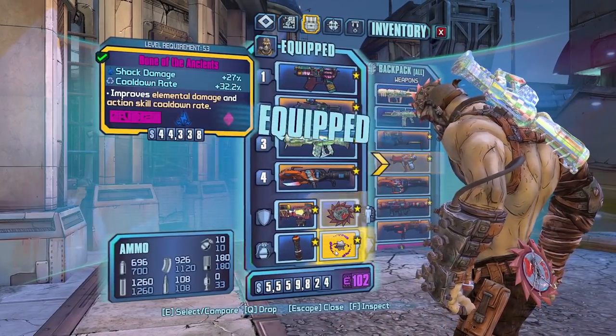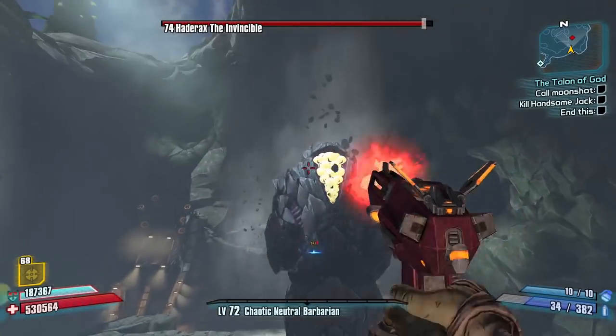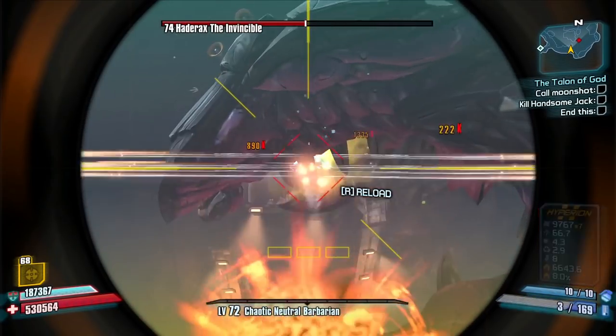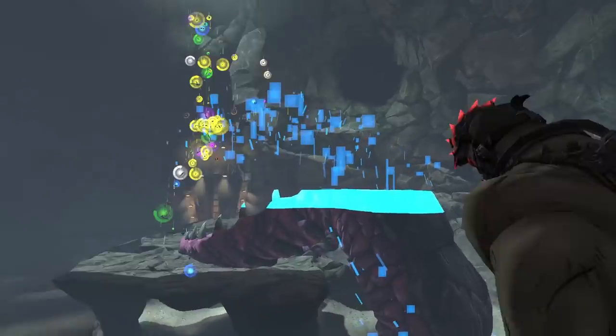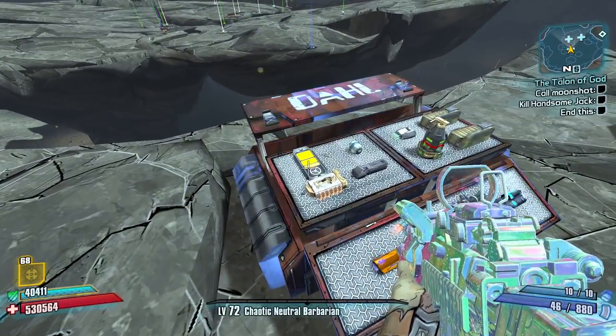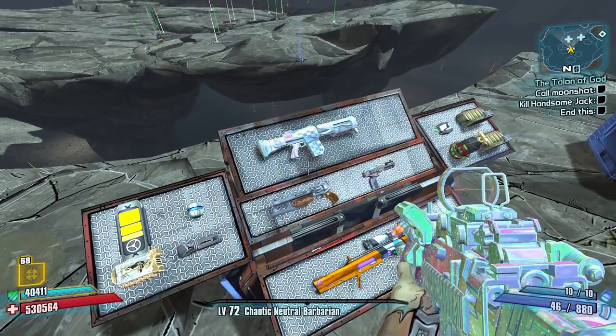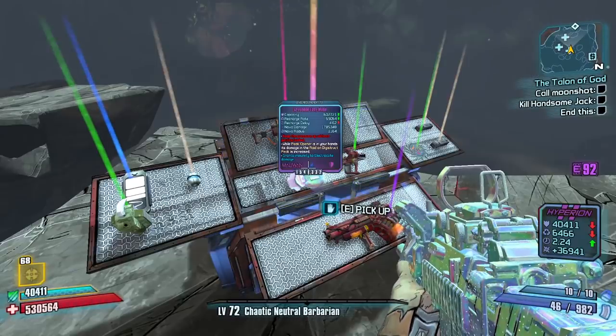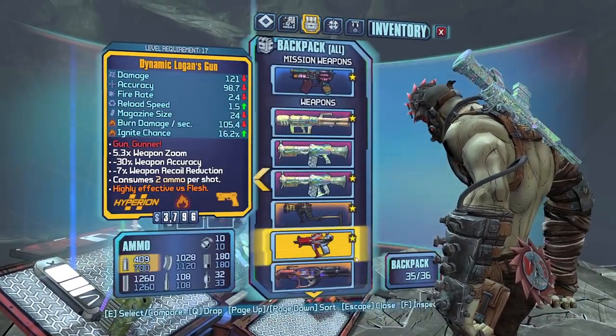So let's go snag ourselves a quick peek opener. Hey, and then... There you go. That is your boss. Come on, first try. Yo, just like that. Look at that. Not matching grip, though. That's okay. 72. I'll take it. Easy mode. I mean, I could take an easy mode.